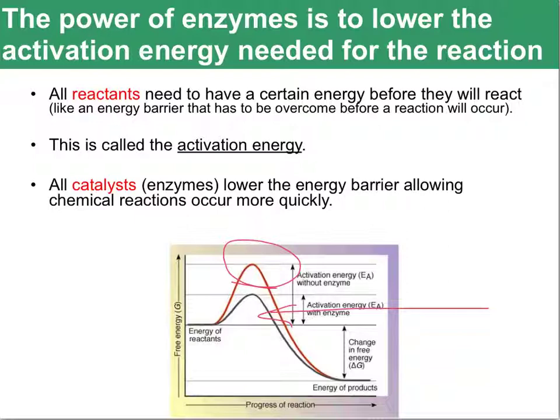One way to think about it, if you had a set of electric beaters and a handheld beater, both of which you were using to beat cream, the electric beater would require a lot less energy from your part to whip the cream than if you're using the handheld beater. In both instances, the cream will be beaten eventually, but the electric beater will be a lot faster. So in terms of biology, the electric beater is like a reaction proceeding with an enzyme. The handheld beater is a reaction proceeding without an enzyme.